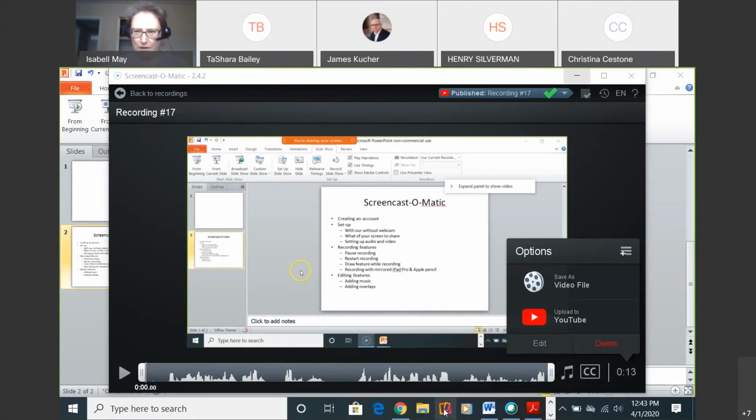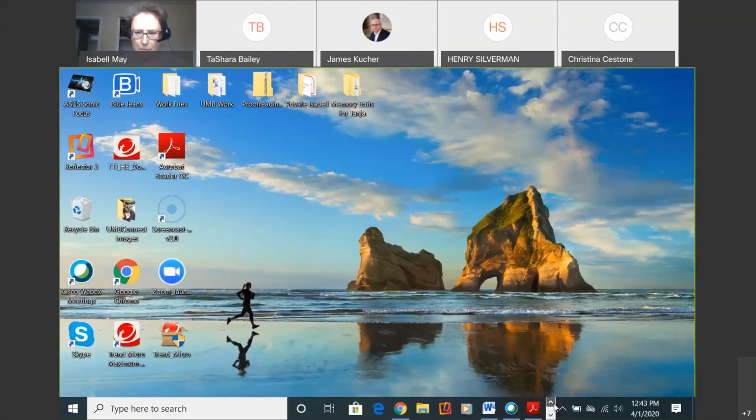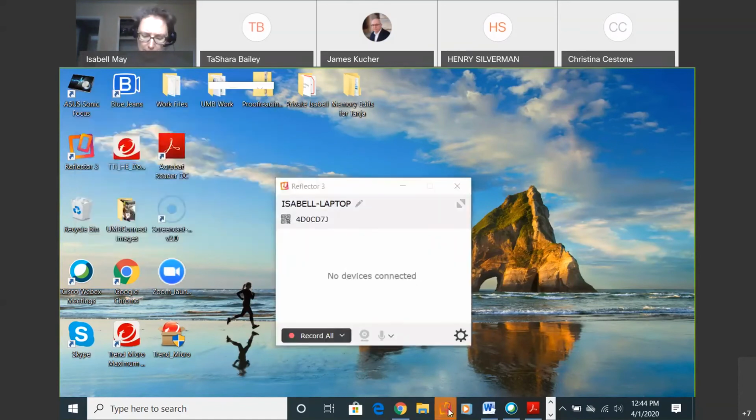So while that hopefully happens at some point, I'm going to minimize the windows here. That sometimes helps when the things show up more quickly. So again, it's a reflector app. There's tons of different apps out there. I did some research on this a few years ago because I wanted to figure out how to mirror my iPad on the laptop. The reason why I want to do that, and I'll show this to you once the reflector comes up. So let me make sure I can mirror my iPad here.